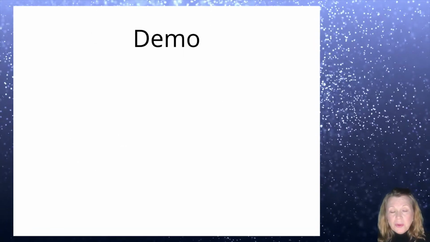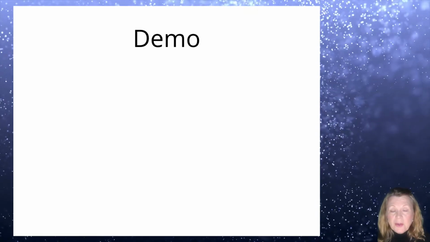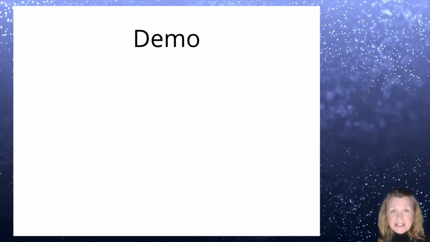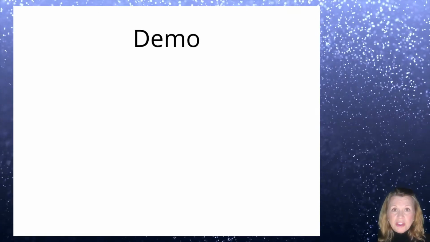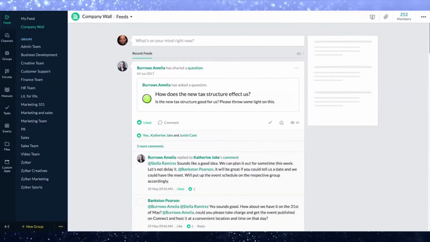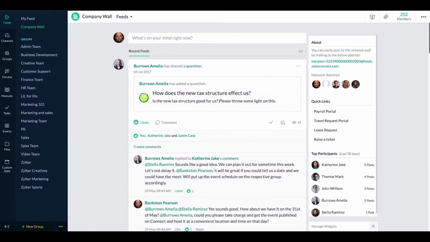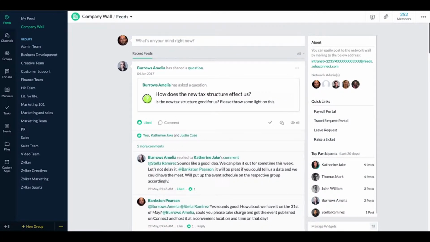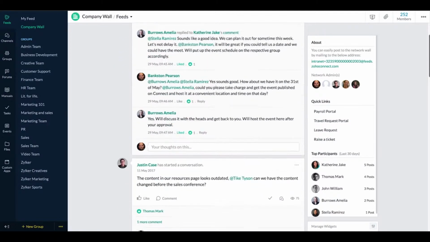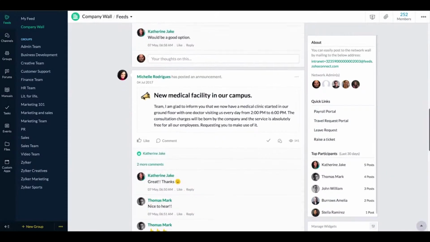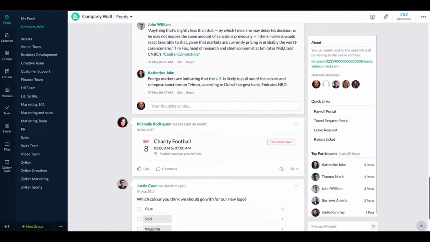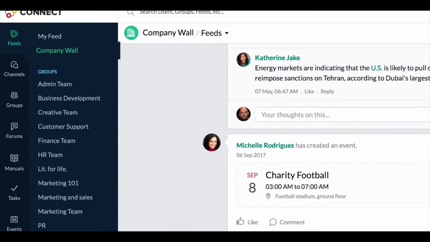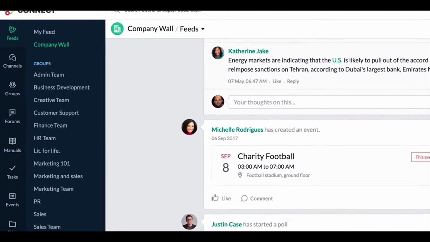So I'm going to demonstrate by going into a member portal, an example, and I'll showcase some of the features. Here is a sample member portal. Upon entering, the first thing you will see is the news feed. Similar to news feeds on Facebook and other social media platforms, the main feed shows relevant posts about activities that are meant for all members with accounts on this member portal.